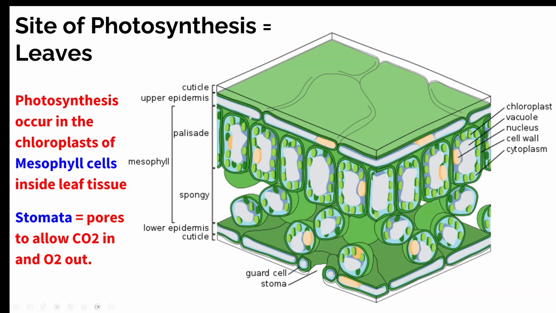Not a lot of photosynthesis is happening in the upper epidermis; it is basically a protective layer. Underneath that, this whole layer is called the mesophyll cells. That's the inside leaf tissue, and this is where all the chlorophyll is going to be. Each of these light green ovals represents a chloroplast, and that's where the cell will actually do photosynthesis.